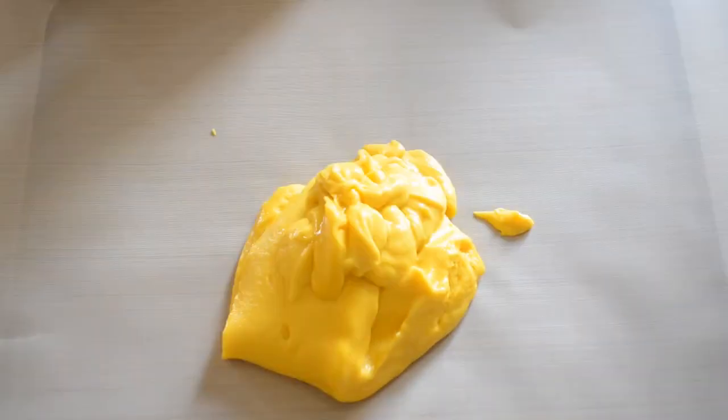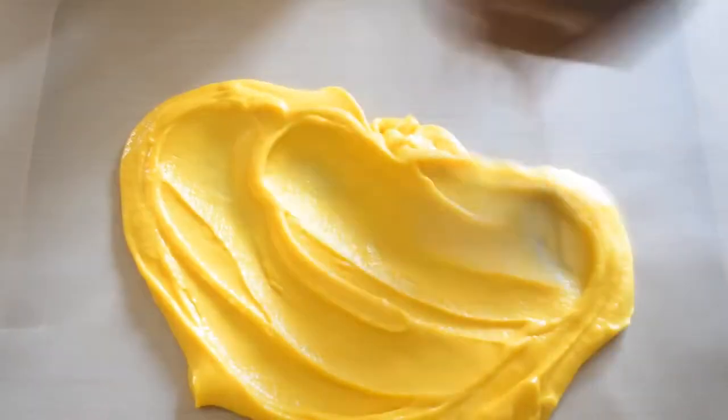Now you want to take your baking sheet and put it over your baking pan and put the paste on there. It should look like this. Then you're going to want to spread it.